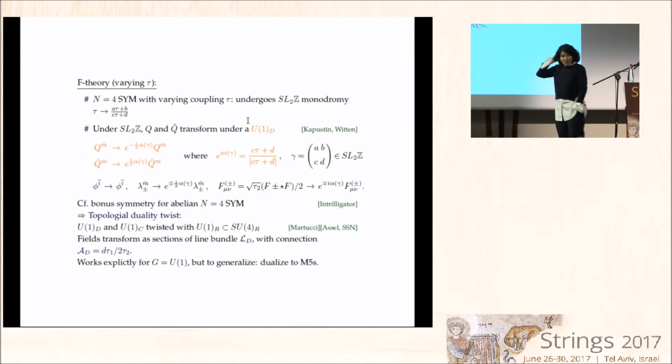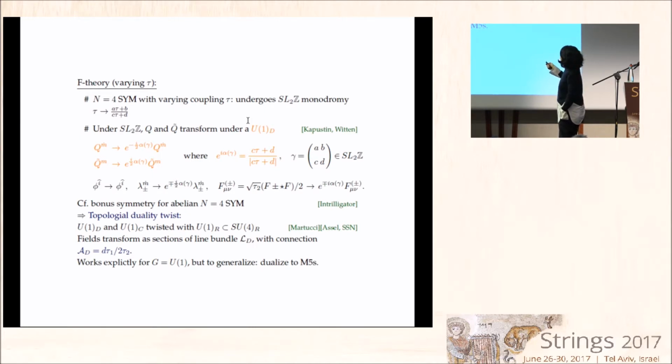So how does this change the picture when we look at an F-theoretic setting? I said tau is identified with the complexified coupling. Here, tau will now vary consistently with the SL(2,Z) duality symmetry of type IIB. So tau will undergo monodromies, (a tau + b)/(c tau + d). The interesting additional thing that happens here is that under SL(2,Z), the supercharges also transform, and they undergo a rotation by a phase.